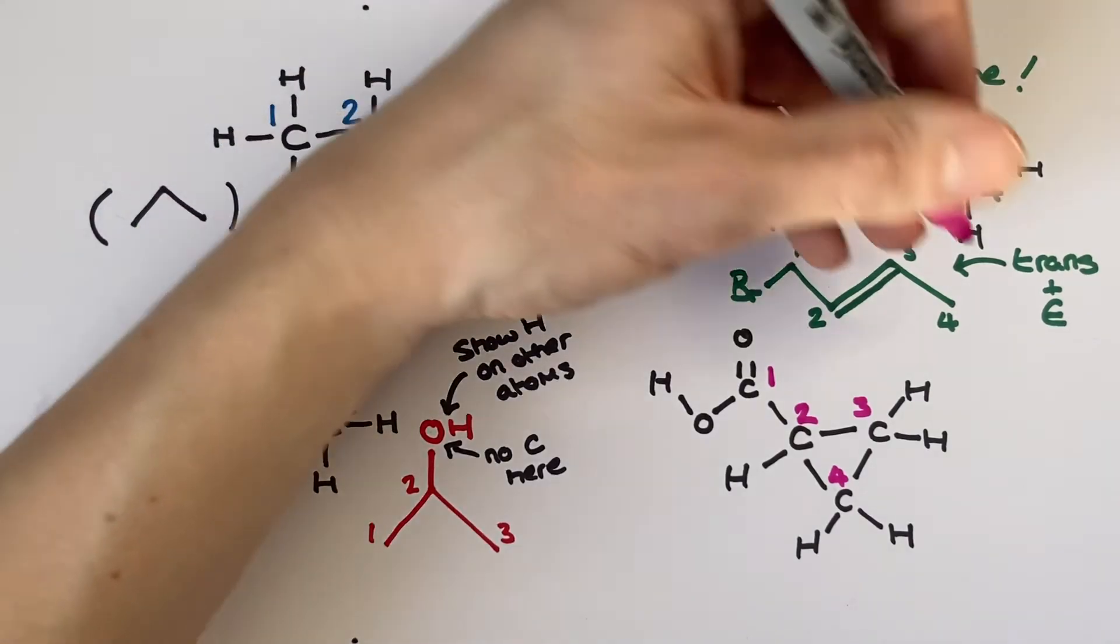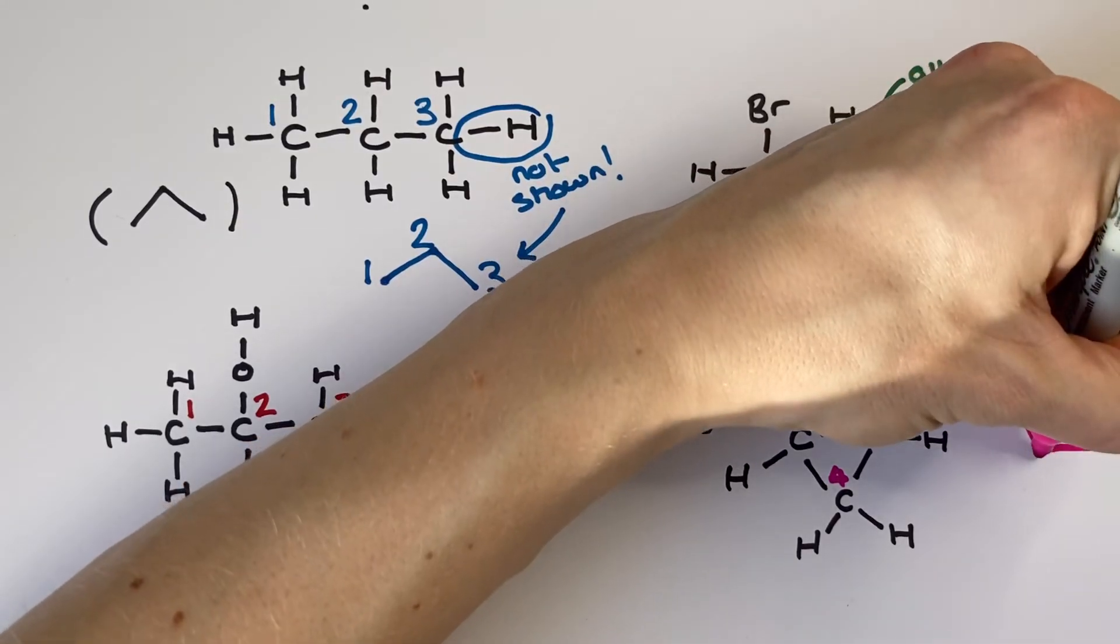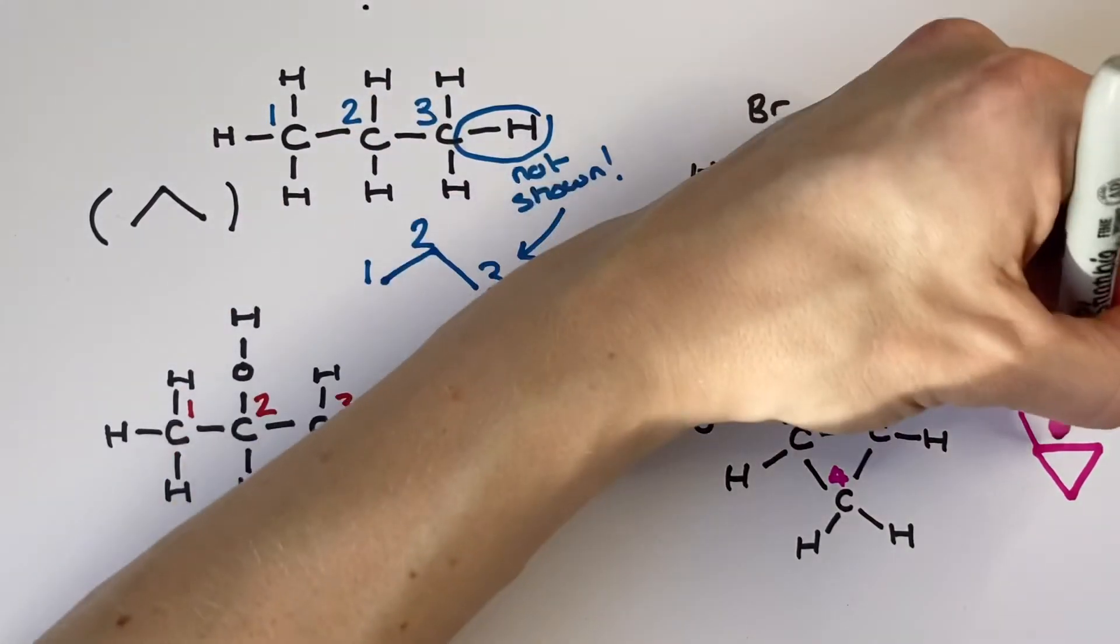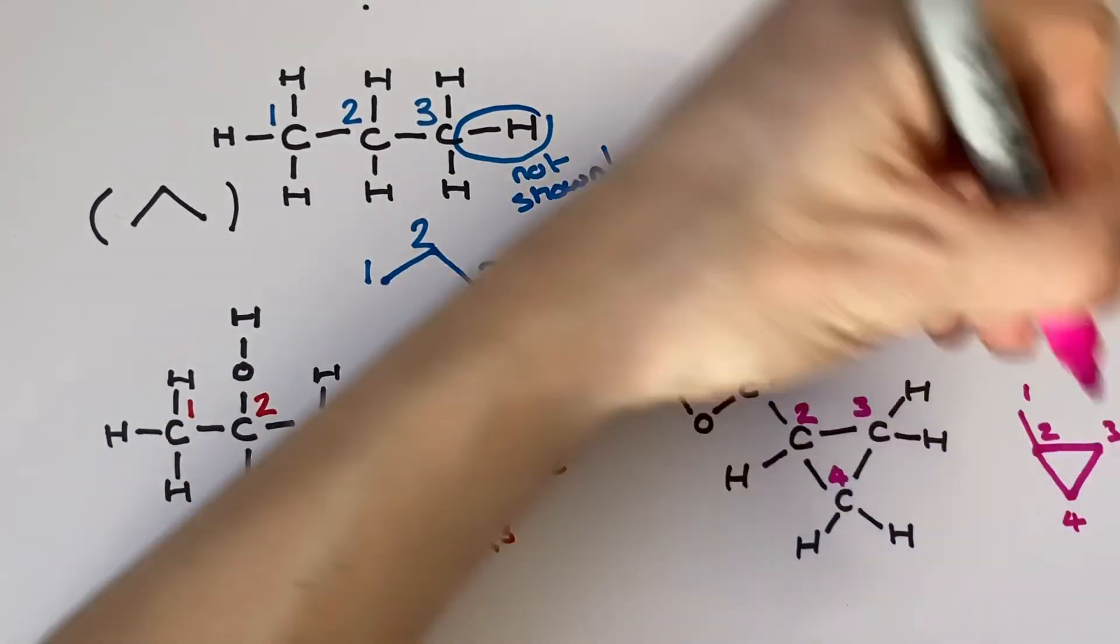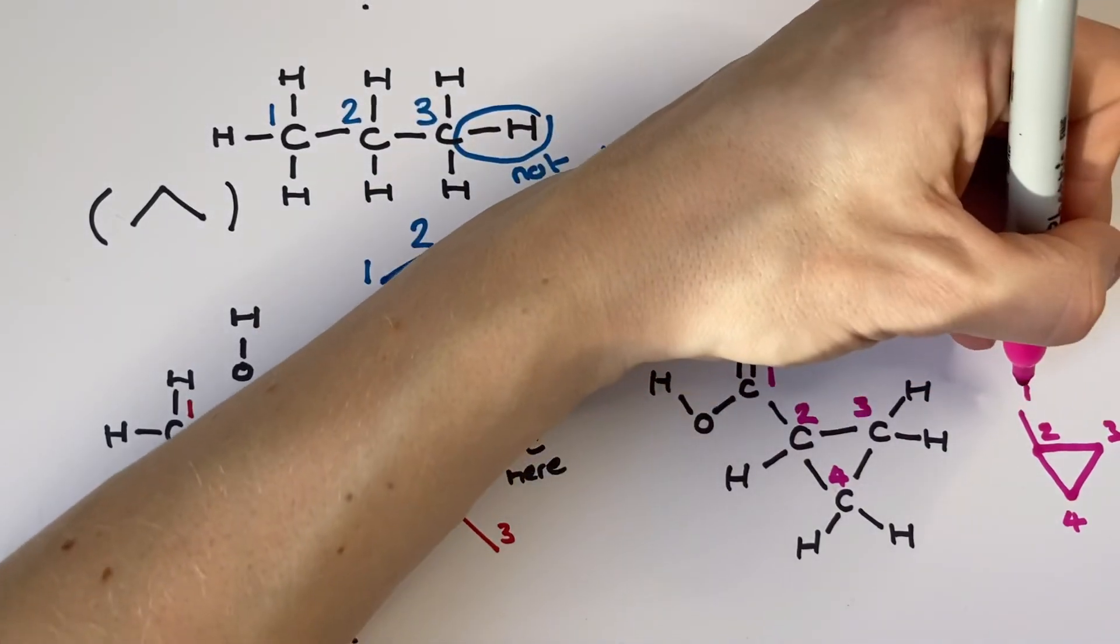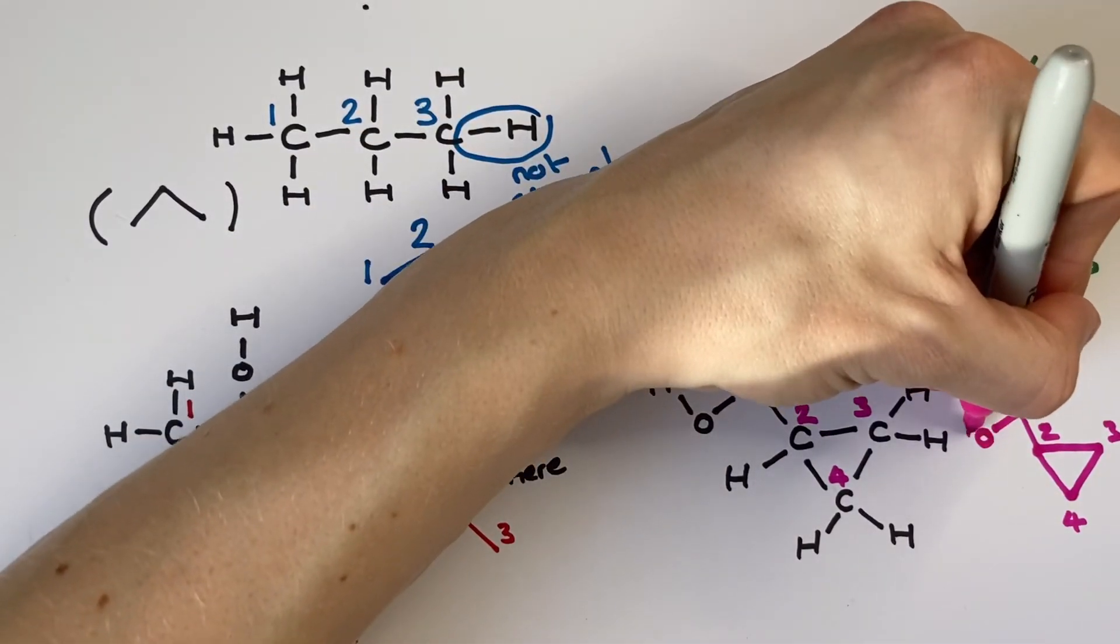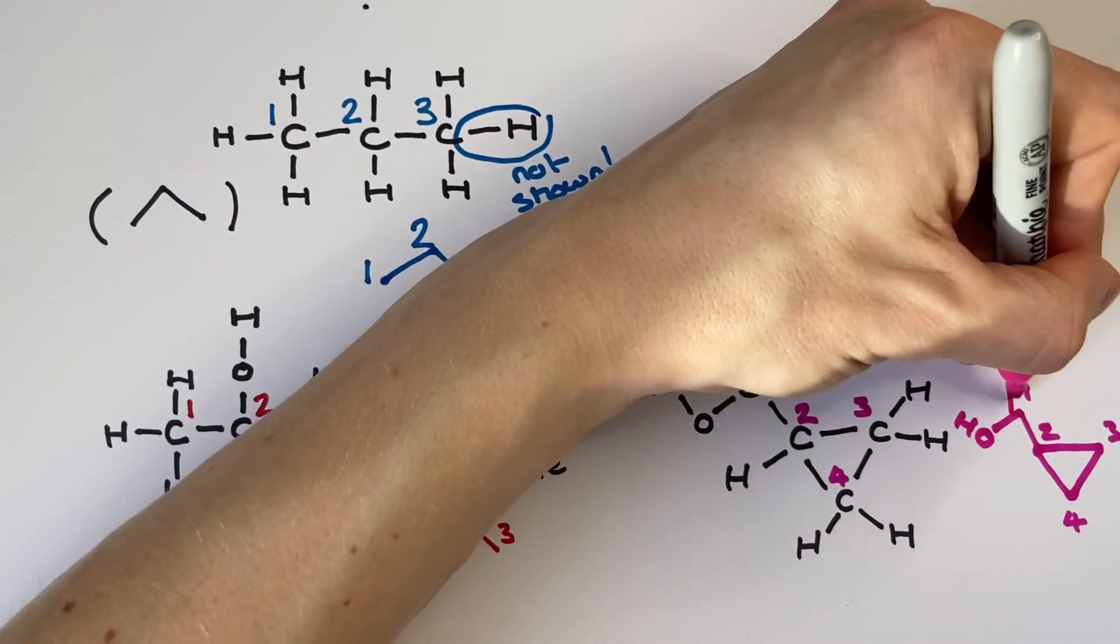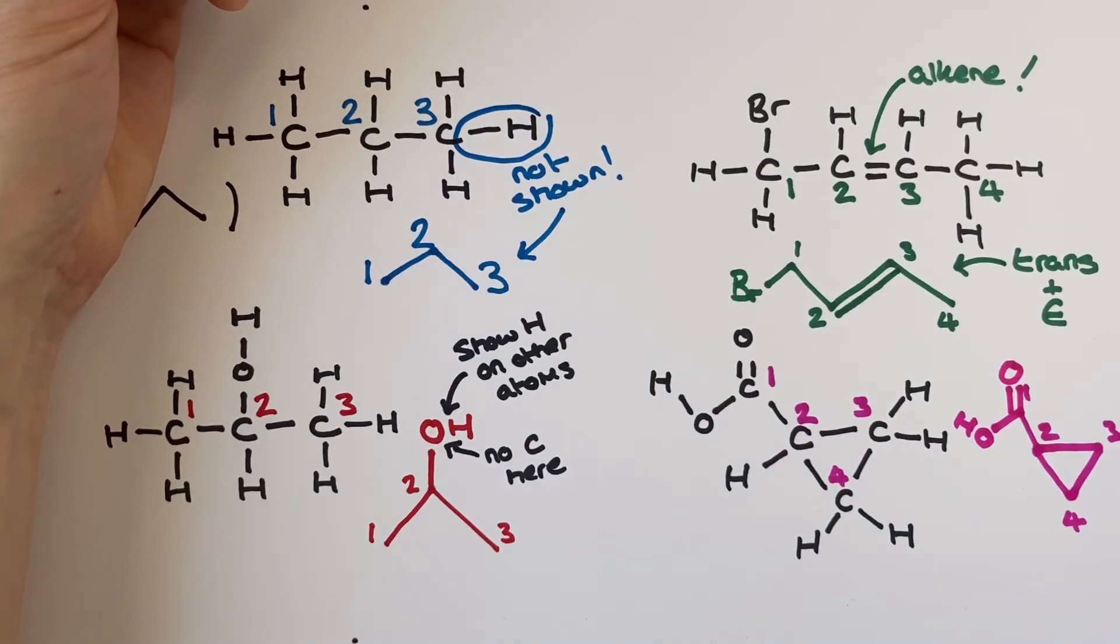So I'm going to draw out all of my carbons and I'm going to number them up again to make it really clear one two three and four. So you can see exactly where they are and look that little triangle of them the two three and the four is literally a triangle. On carbon one I now show a bond going out a single bond to an oxygen which has an H on it and then a double bond which is connected to the original carbon number one or just around it a double bond up to an oxygen. Make sure that bond connectivity is clear and to the correct atoms.